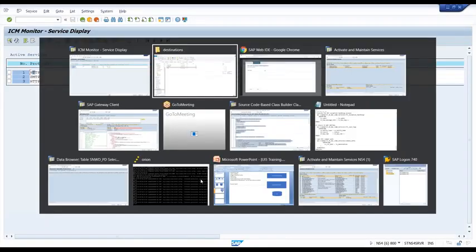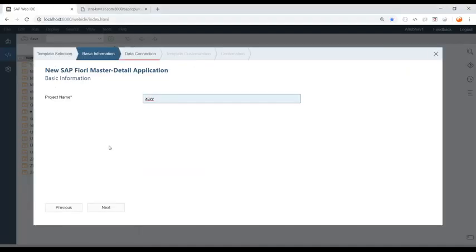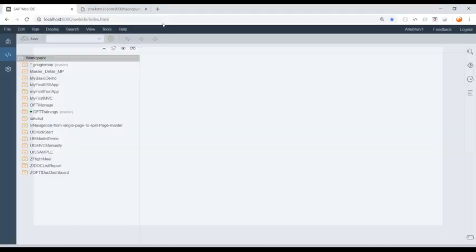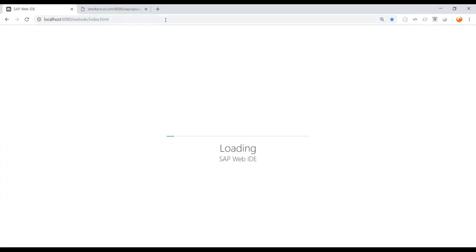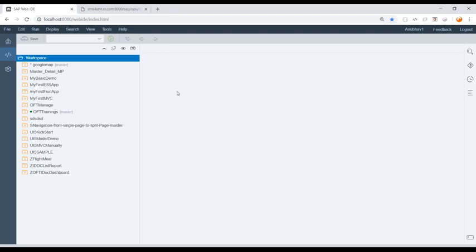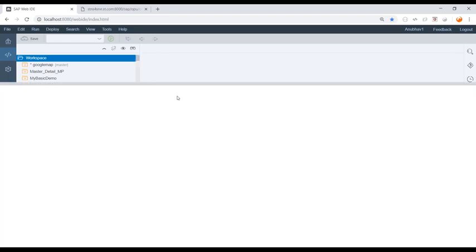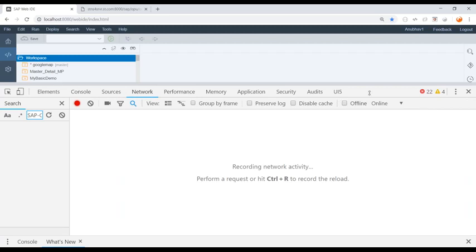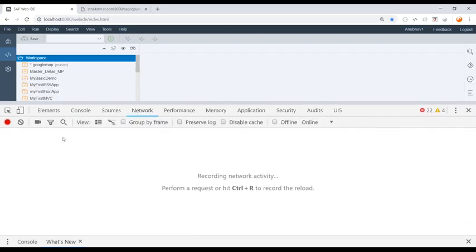No problem. But it was working the other day. I remember last time when we created a project from template, it was all working fine. Something may be wrong from my Web IDE side. Okay, I'll also show you quick troubleshooting. So watch out, press F12. Now in F12, you can go to the network tab. We can observe all the calls which the system is making to the server. I made it HTTPS because the other day it was working with that.